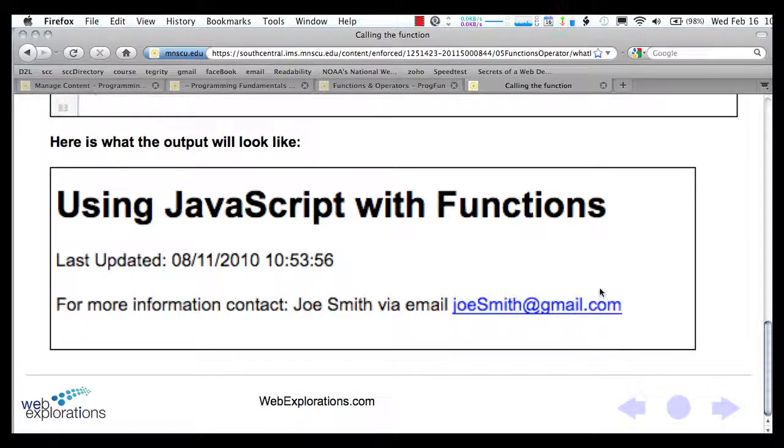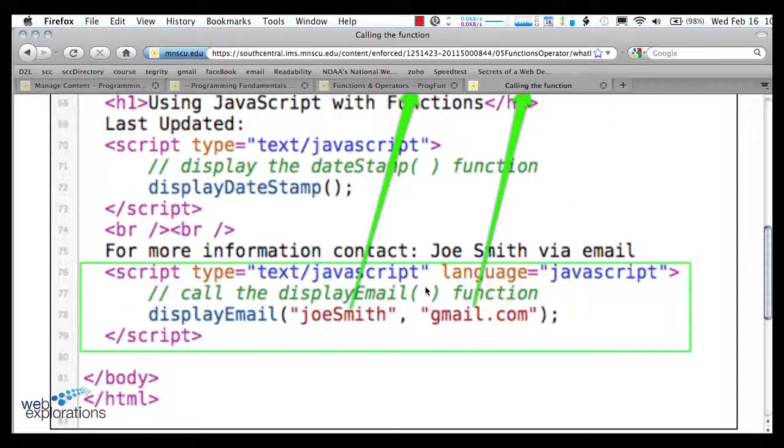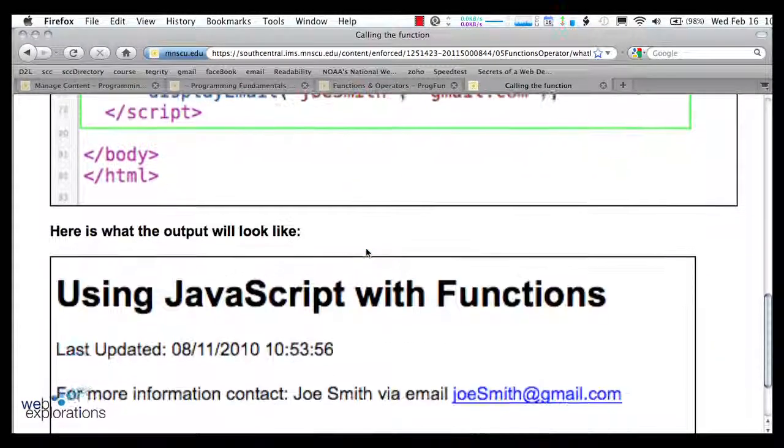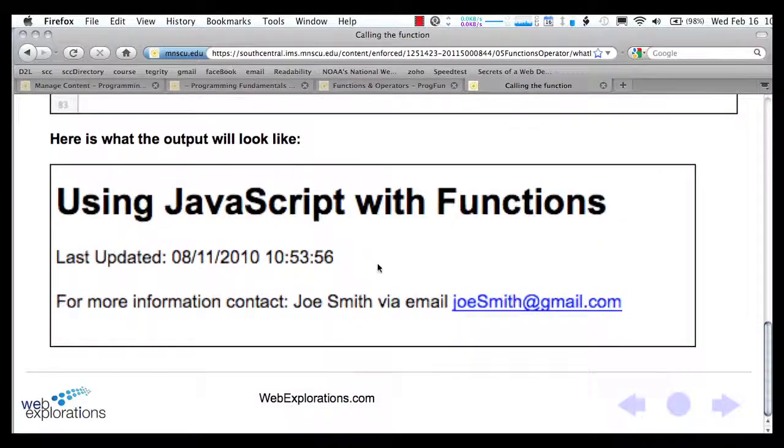Keep in mind now, this is not what the spam spiders see. The spam spiders can only look at the text files out there on the browser. So this is what the spam spiders can look at when they parse through it. This is what the user sees, and they see a bona fide email address. They say, oh, that's what I want, and they click on it. So this way you can protect your clients from getting spammed to death, as well as yourself, and you still have communication for their users.